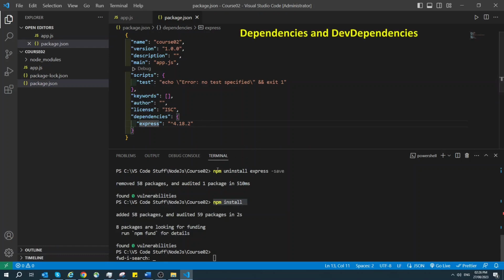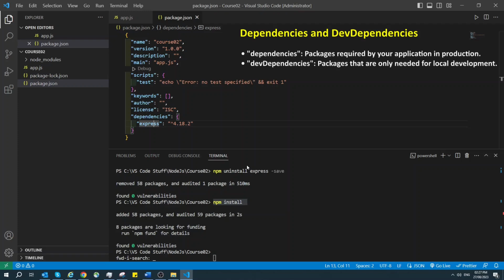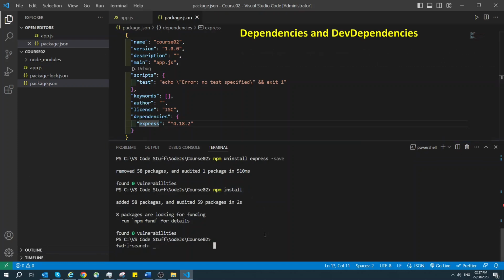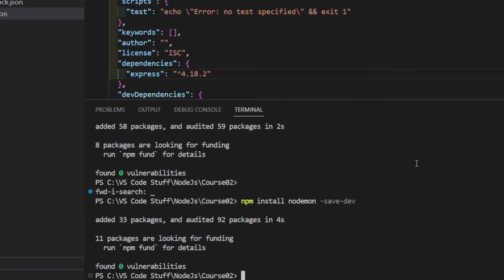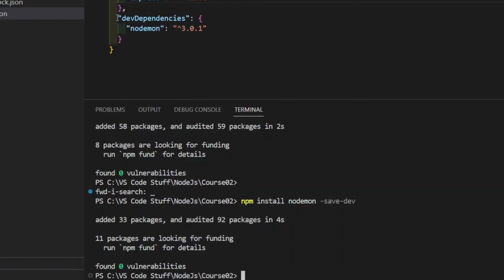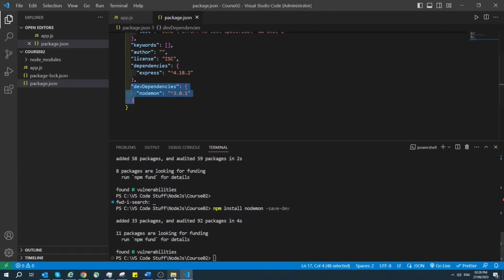Now we will move forward and we will look what are the dependencies and what are its type. Actually, you install modules and save them to your package.json file as we have looked. Dependencies basically are classified into two sections. One of them is the dependency for the production, which are required for your production of your application, and some packages basically are for your local development environment, or you can say for testing, and that dependencies is called dev dependencies. How we can include the dev dependencies, we will see here. For that, I will type the command npm install nodemon, and I will add the switch save dev. Now it will install a dev dependency actually, and for that you can see in the package.json file a new entry has been introduced with the dev dependencies nodemon, and this package also has been installed.